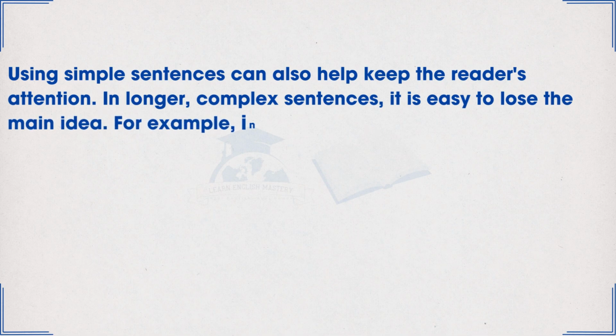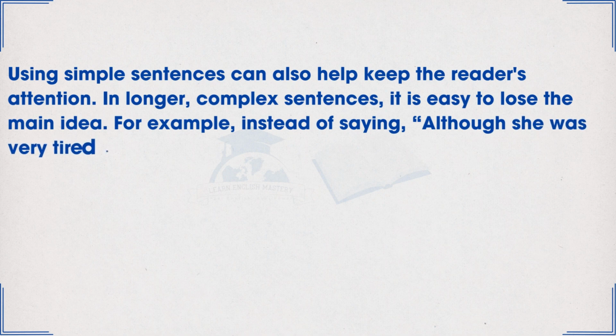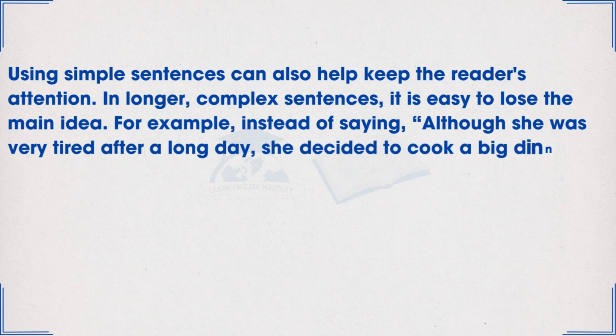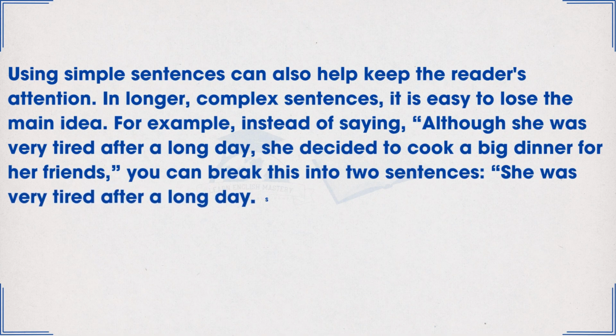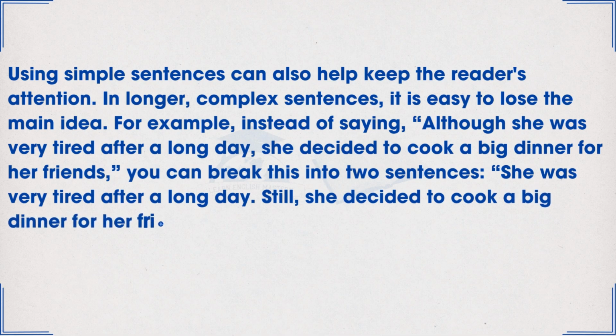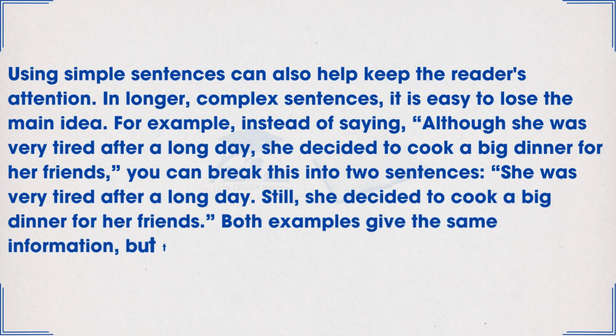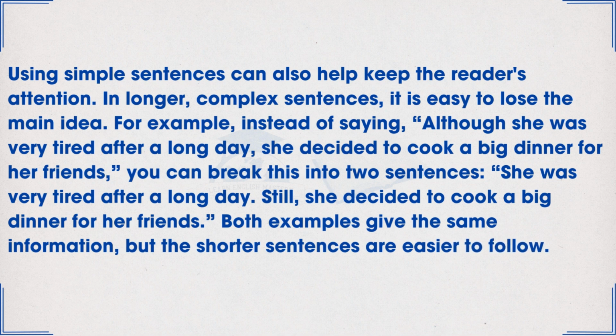For example, instead of saying, "Although she was very tired after a long day, she decided to cook a big dinner for her friends," you can break this into two sentences. She was very tired after a long day. Still, she decided to cook a big dinner for her friends. Both examples give the same information, but the shorter sentences are easier to follow.